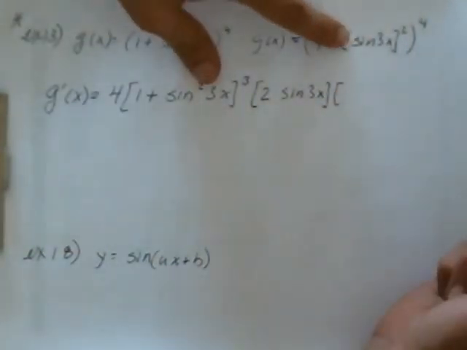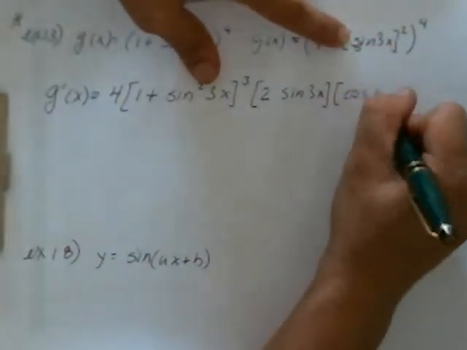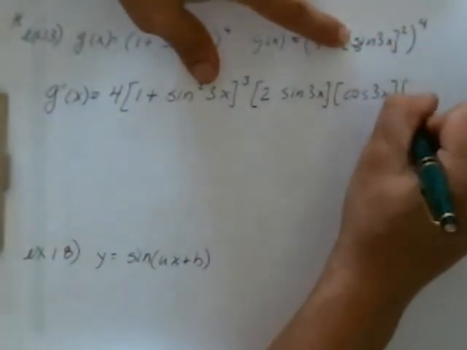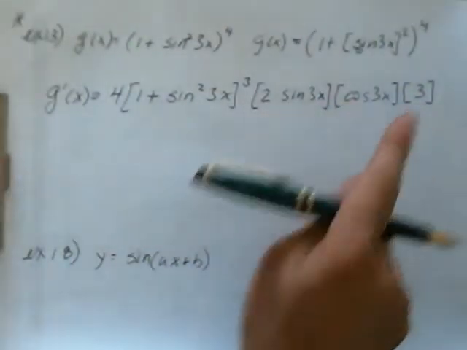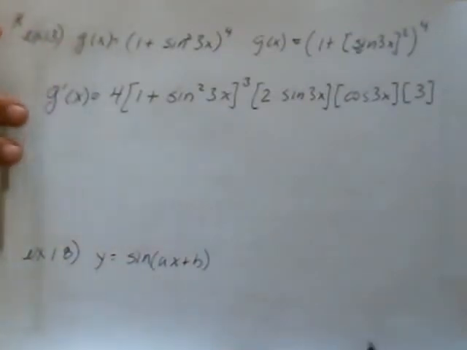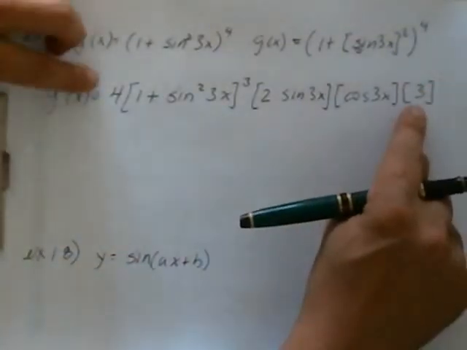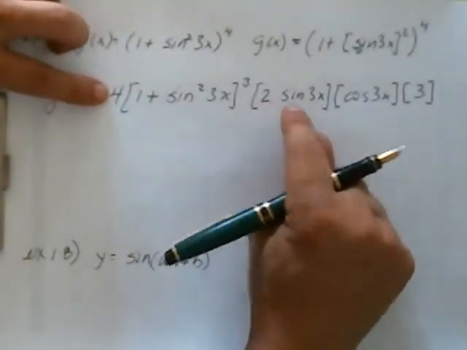times the derivative of sine of 3x. The derivative of sine is cosine of 3x, times the derivative of the inside again. The derivative of 3x now is just 3. So there's 1, 2, 3 chains on this one. Remember what we said earlier, you just have to get down to itself with the x's, whatever the derivative of x is. I'm going to clean that up. 3 times 4 is 12. This one goes up times 2.